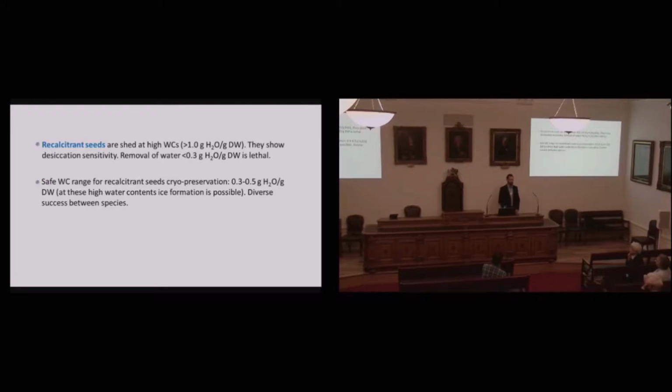With recalcitrant seeds, if we select the zygotic embryo, it's because you can have more biodiversity, since each seed produces an embryo, so you can have more diversity. Also, with just one zygotic axis you have the shoot and the root meristem, and you can have a whole plant without using a lot of hormones and a lot of in vitro culture.